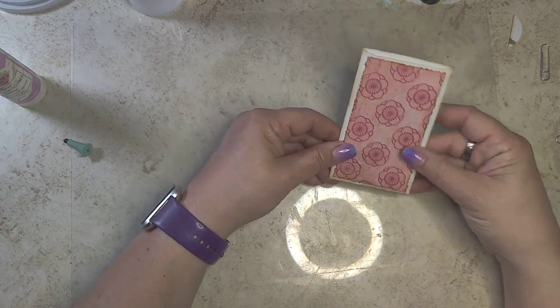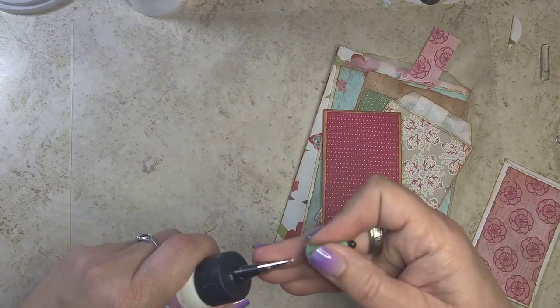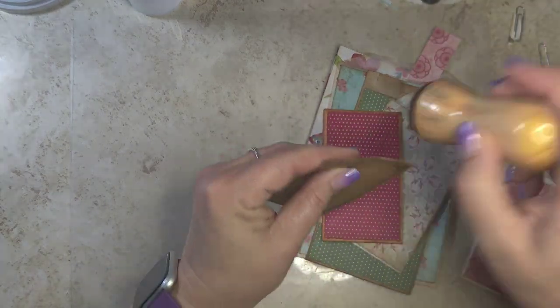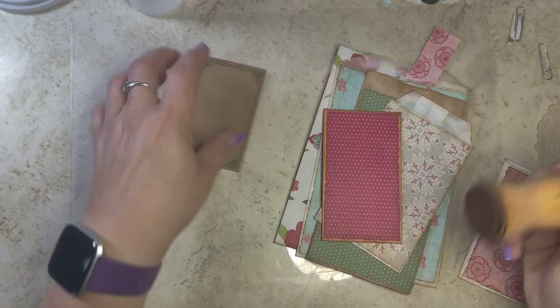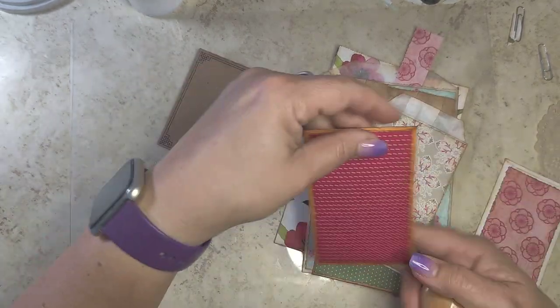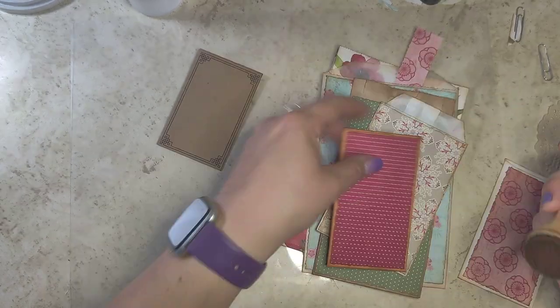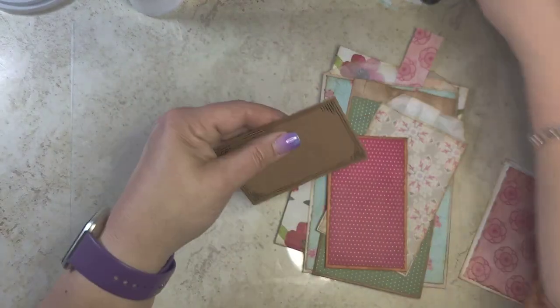I'm a little off. Oh well, it's okay. I have to roll with it. I have to learn to roll. Look, guys, we might be able to actually glue these down. Oh, okay, we need to ink this a little bit. Now this is the one where we're actually not seeing. I guess I could have turned a lot of these around and I didn't even think about that. But I wanted that slight indent here to be seen so you could tell that you could get into it. This is the only one you can't tell that you can get into.